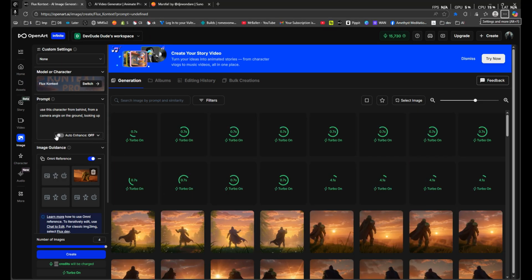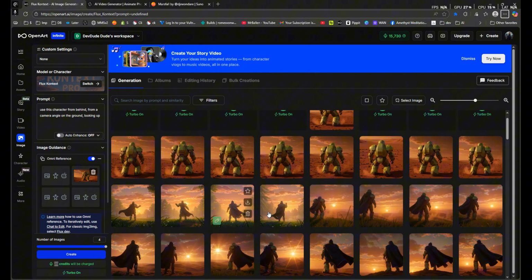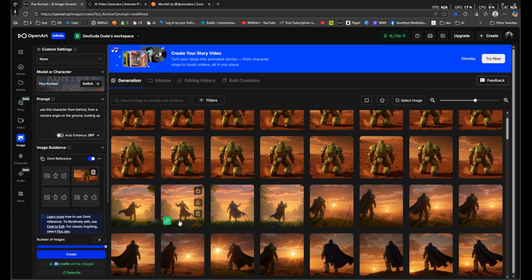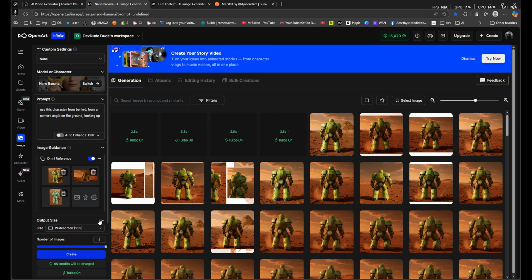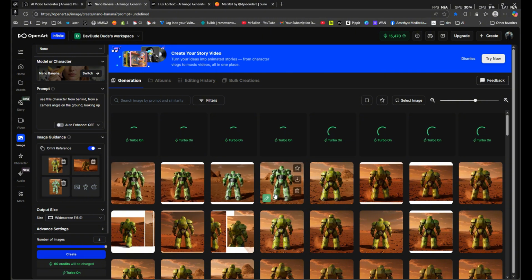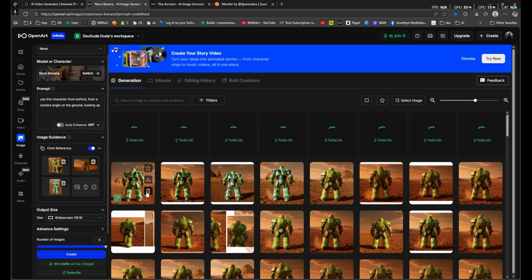Just a little side note, I found that auto enhance was adding a little too much enhancement, and I was getting some pretty crazy results, like something that wasn't at all adhering. So if you do enable auto enhance and you start getting weird results like that, maybe disable auto enhance. And usually this is where I switch over to Nano Banana. That's because Nano Banana can keep prompt adherence usually better than Flux Context, although actually those Flux Contexts are starting to look pretty good there.